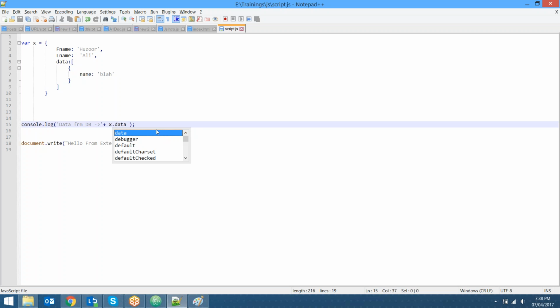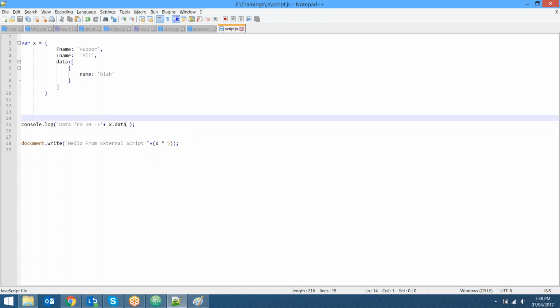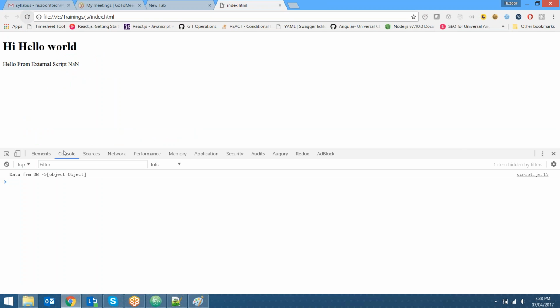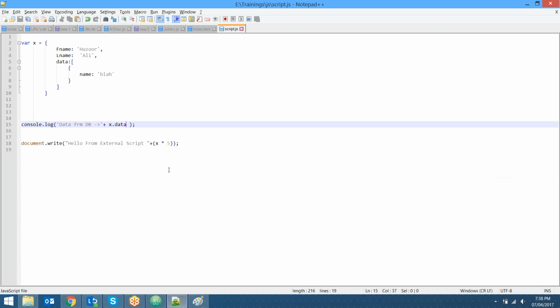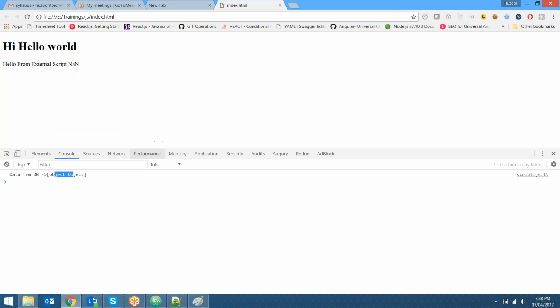In an object, you had declared an array. Correct. Then what do I need to write? It is an object. So of 0 dot name. Correct.